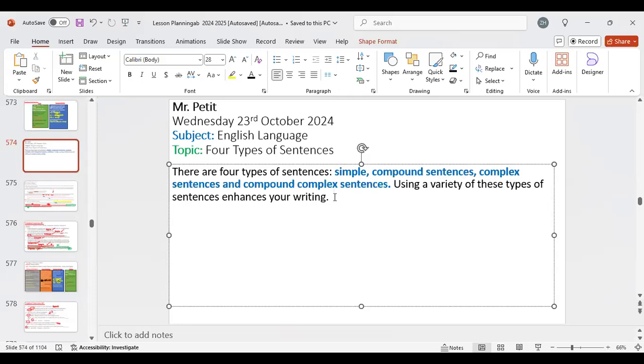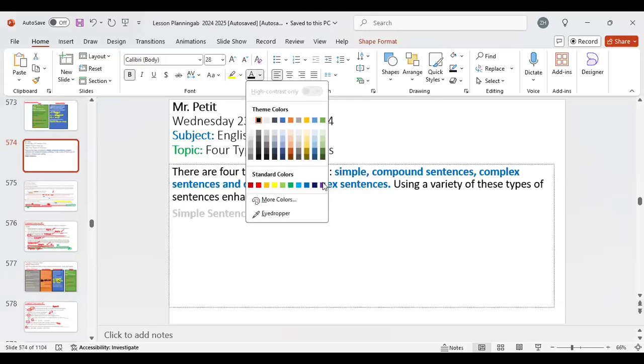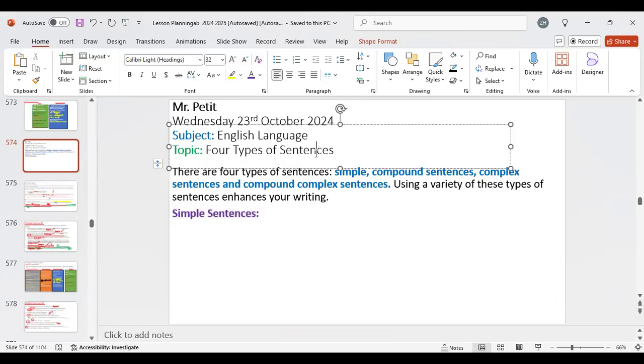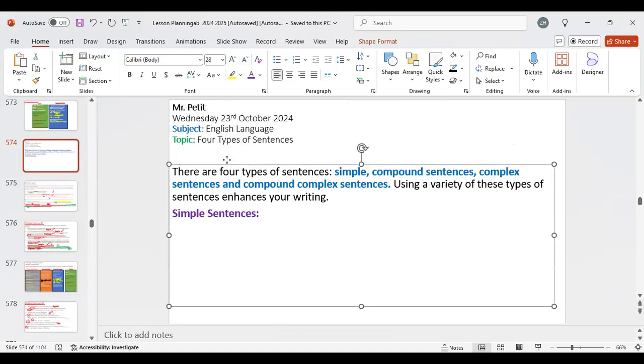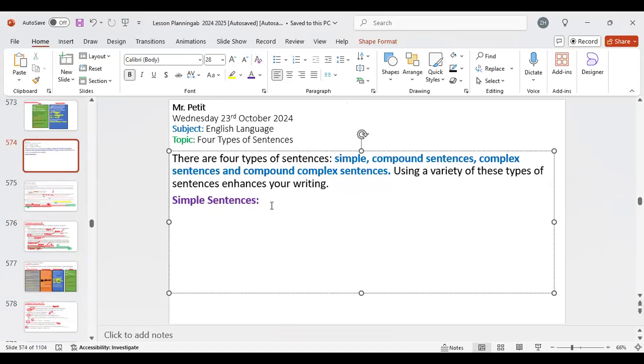Okay, so let's start off with the most basic, which is going to be simple sentences. This is the most basic one. And this is the one that people typically use in their writing when they're not as mature in writing. They typically overuse simple sentences. Anyone like to overuse simple sentences? Or do you know people who like to overuse simple sentences? Yes, sir. I use simple sentences too much.